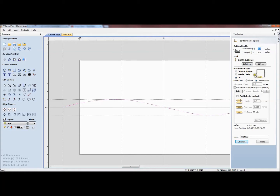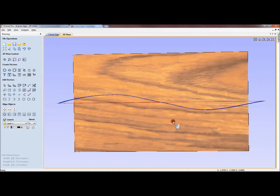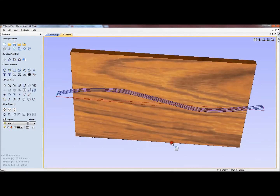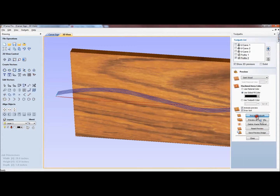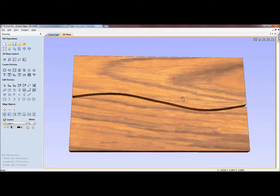You could tell it to be on the inside of the line or the outside of the line. In this case, we want it to follow the line, and we don't want to have any tabs. We want it to cut all the way through. So we're going to hit calculate. As you look at this, you can see that these are the tool paths. If I go to preview tool path, you can see how it's going to cut that tool path. So we'll cut that line through there.